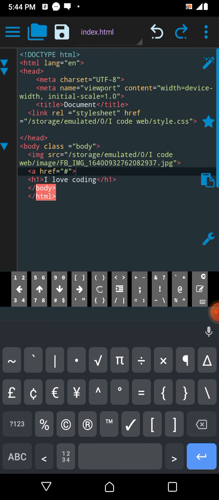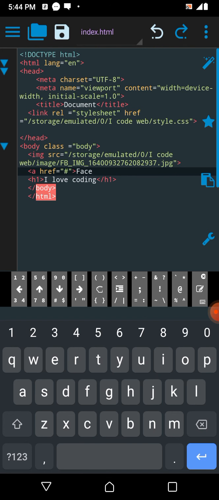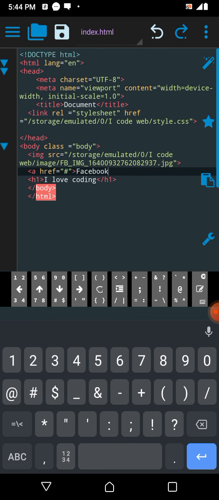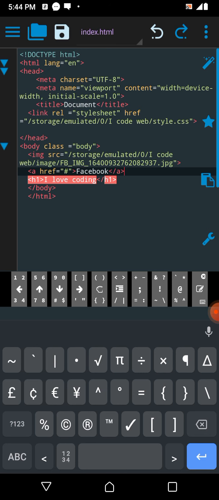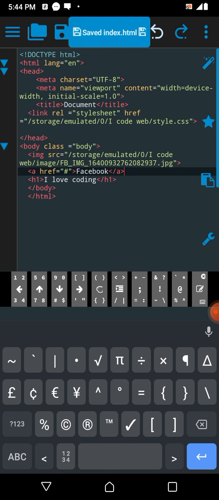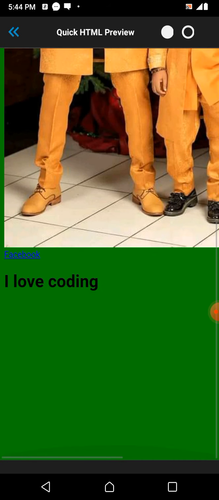If I have any link I want to post, for example, I write here Facebook. I'll come back here and close it. Don't forget, anytime you open a tag, you have to close it. You see, when one is opening, it doesn't have this slash, but when it's closing, it has a slash. So I'll save it. For this hash here, it's a link, so I don't want it to take me anywhere. So you'll see Facebook.